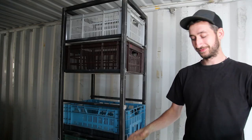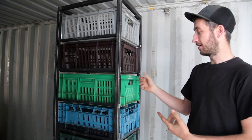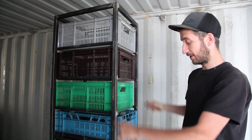So the storage is made for some basic crates. You just slide them in on a few profiles and you can access them both ways. I also made a bigger version of that. You can see the video here. But for now, you just need to adapt the frame to whichever crate you have around, so you can store your mold tools, that kind of stuff.